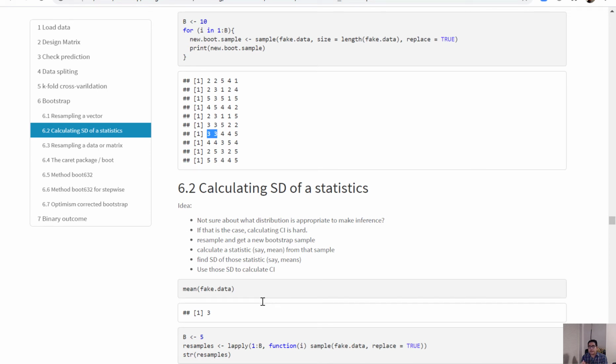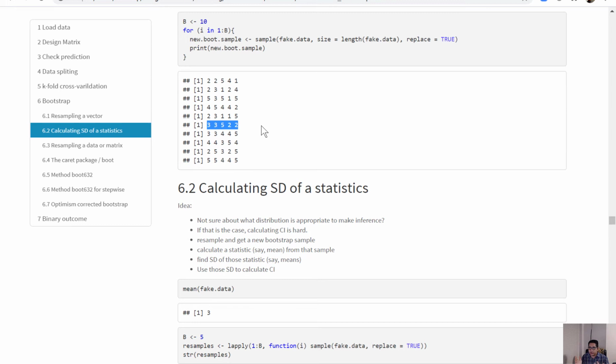So to mitigate that, we resample such as this, and then we calculate the statistic from that resampled dataset, and we estimate that statistic, and then we try to get the standard error of that statistic from all of these resamples.